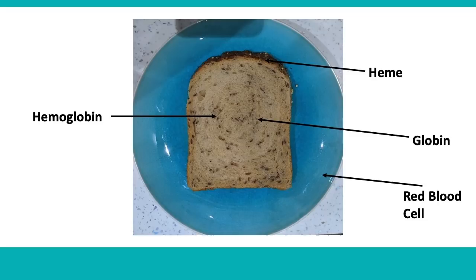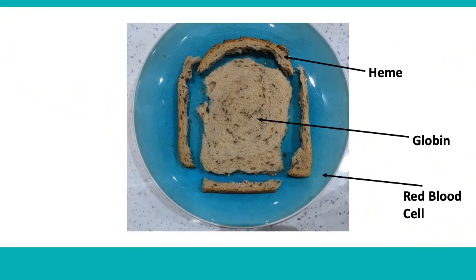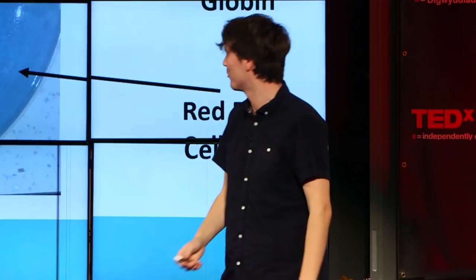Okay? And you look at it, and you can split the hemoglobin into two parts, the heme group and the globin group, the heme part being iron and the globin being a sort of soft carbon part that the parasite likes to eat. So it looks at that. So now you're a malaria parasite, right? You're in the mind of the malaria parasite, and you're like, oh, blimey, I'm hungry, I want a bit of that. But you've got one problem with it. You're like, nah, mate, I'm not having those. Malaria doesn't eat the crusts.